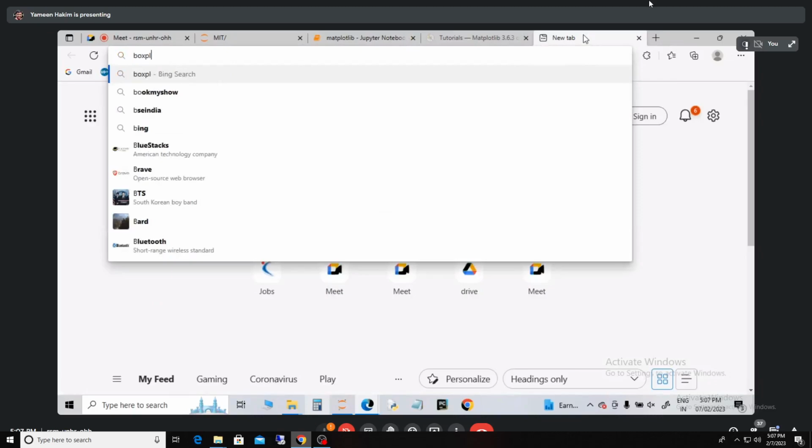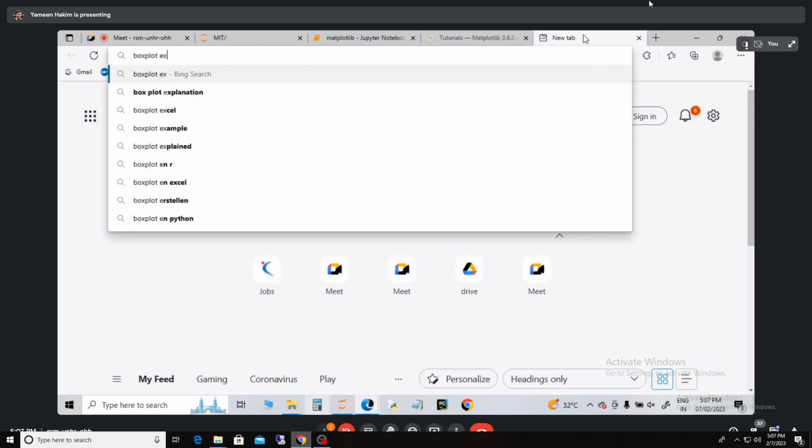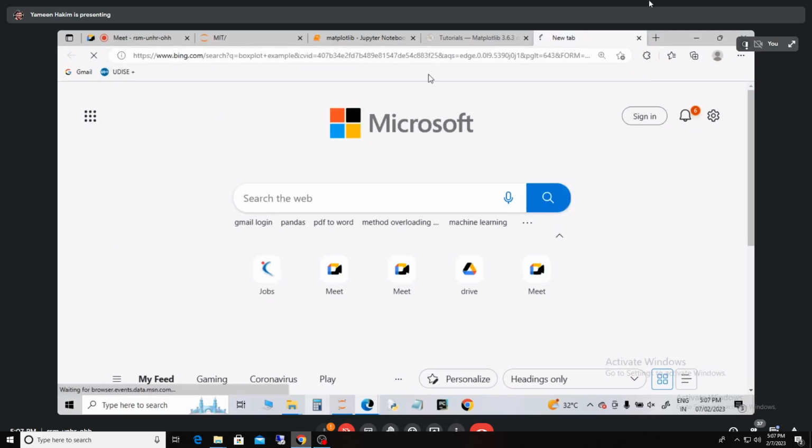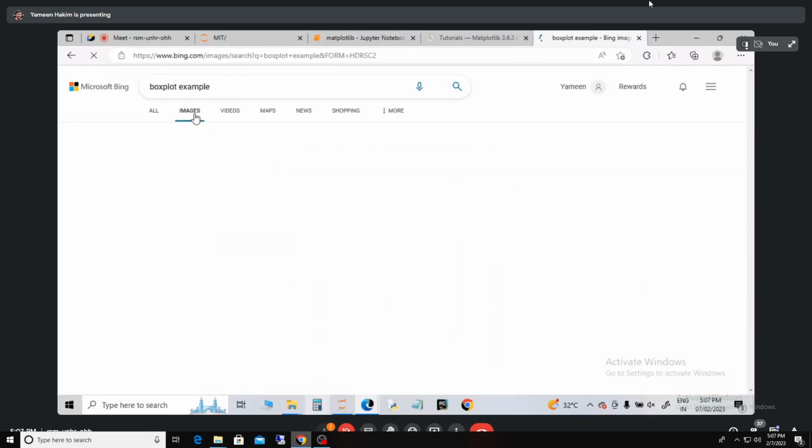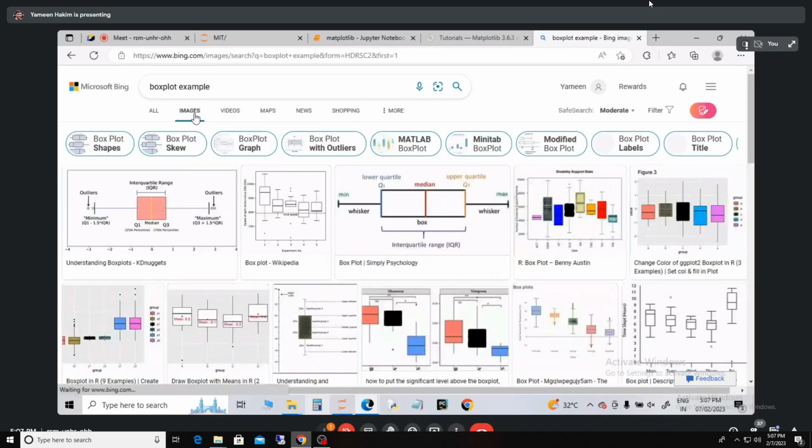Let me show an example. If you have data out of scope, not within the range which you are expecting, those points are treated as outliers. You can see here, when we combine multiple plots, it will look like this.